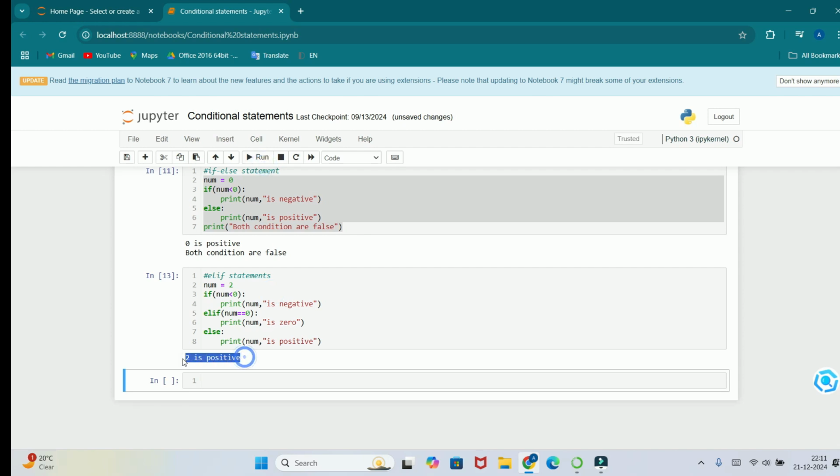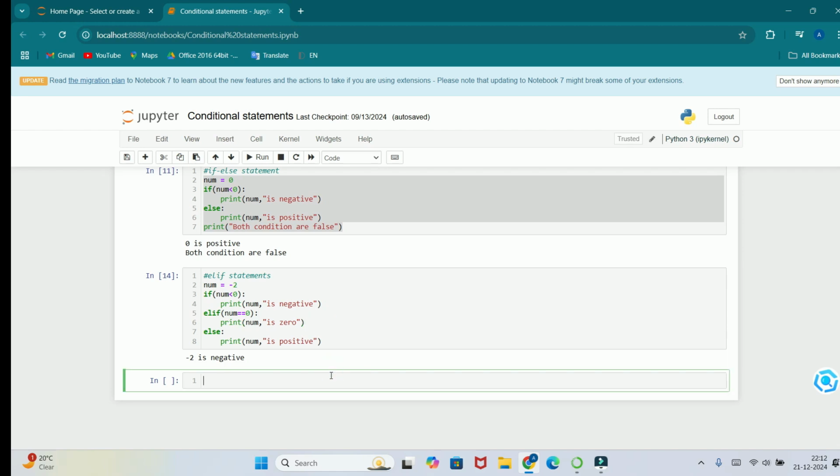And if I give, for example, -2, then the if statement would be executed. Like this, whichever condition is fulfilled, that block is executed and the remaining blocks are skipped. So this was about the elif statements. You can give as many conditions as you want; an infinite number of conditions can be given.